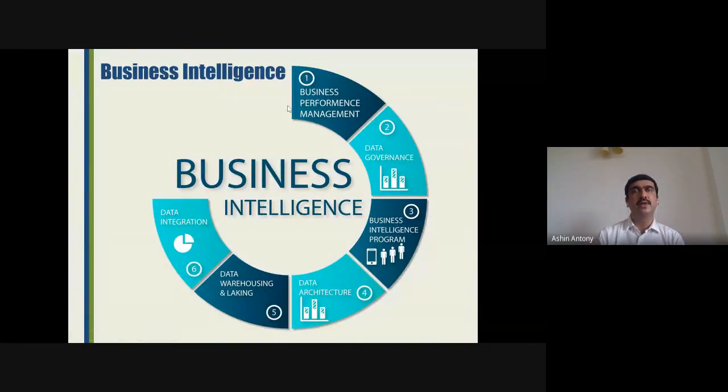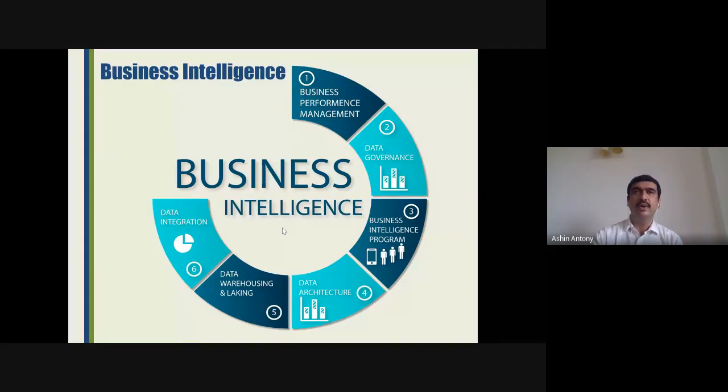So with that, we will pause a little bit on the AI part and go into a little bit of the business intelligence portion, business performance management, data governance. All these are areas that comprise a lot about how business processes can be implemented, automated, and governed. A lot of it is related to data.